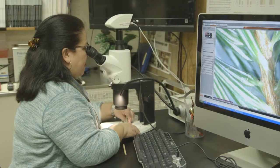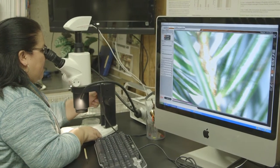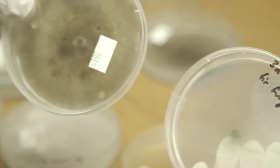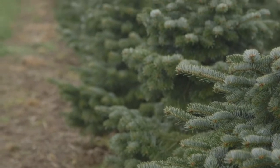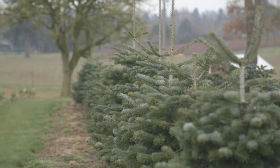We work across the entire spectrum, from planting trees and developing the genetic material for better trees, to a lot of pest management. The growers really rely on extension in many ways to help them identify what their problems are with diseases or insects or weeds, and then how to deal with them. And then we also work across the area of culturing, improved ways to care for the tree in the field or shape it so that it makes the kind of plant that they want. And then finally, the end product, of course, is harvesting and marketing, and some of those technologies as well.